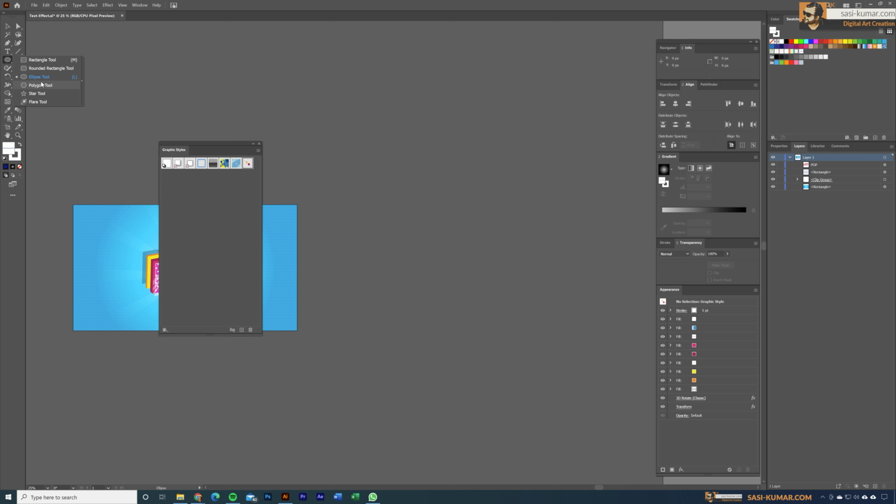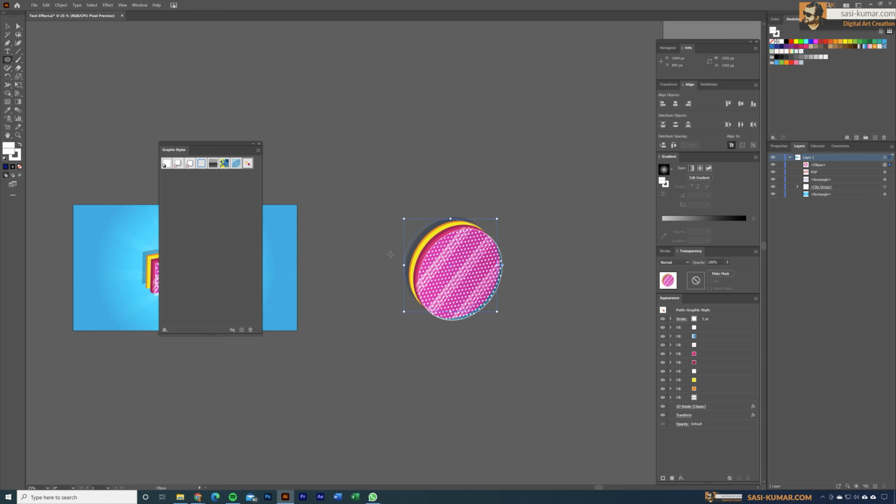So let's say if I have a circle in here, you can simply select this. Because of my current selection, this is appearing in here, so you can just simply select this and click on this style, which will then apply this style for this shape. And if you want to make any changes, again you can go to this appearance and make these changes.